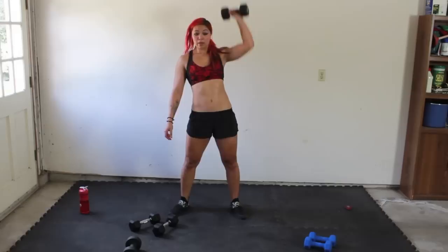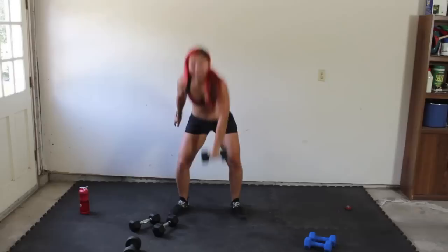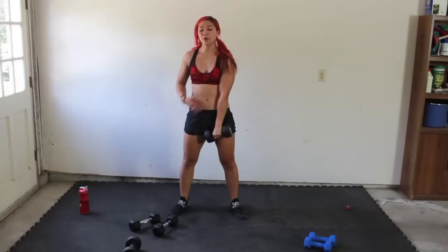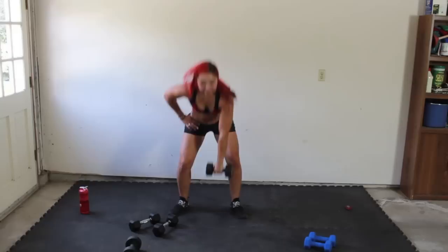Press. Keep going, guys. Sink it up, then press it. Doing awesome. Press. Finish it out. Press. Squeeze that core again so you're not leaning back. You're not hurting that lower back. Keeping it nice and strong. Press back and down.